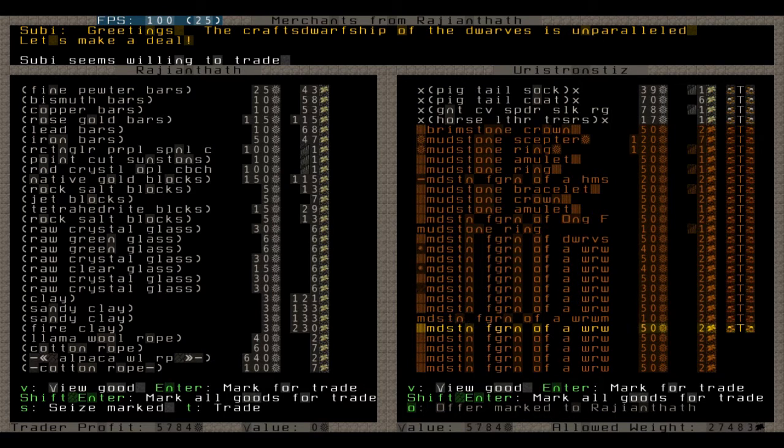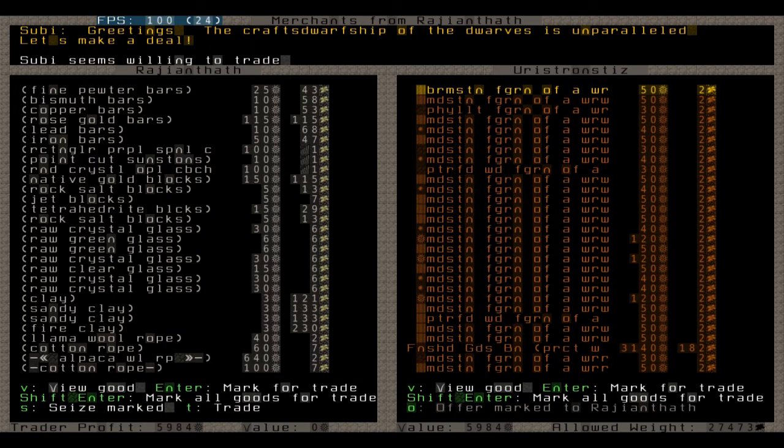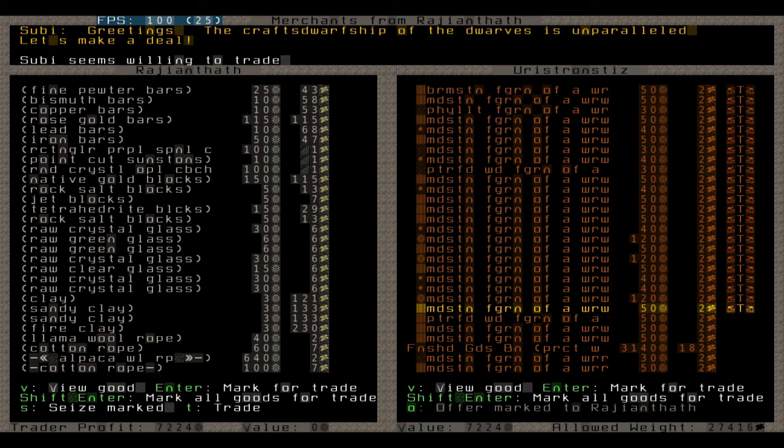I did disable the pigtails from being brewed, so we would start saving up pigtails. Hopefully that stuff doesn't rot, though. I don't know how that works. No, we don't want the whole thing.